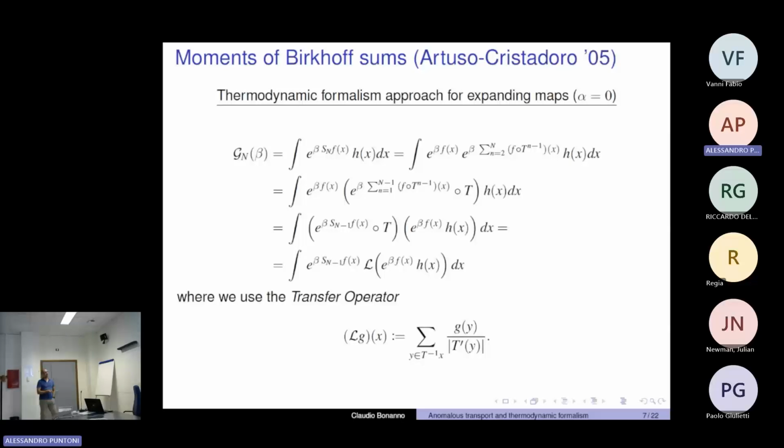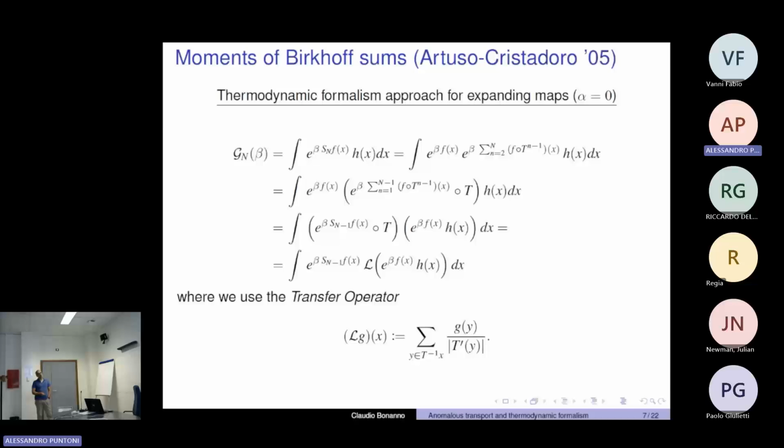And then you basically do the simplest thing that you can do, that is just look at the dual operator. In many situations, for example in the unit interval, it is just changing variables. You change variable, and what you get is that you can take this T here, which is just a Koopman operator, basically, and transform it into what is called the transfer operator. This is just a change of variable operator, nothing more. And you reduce to this.